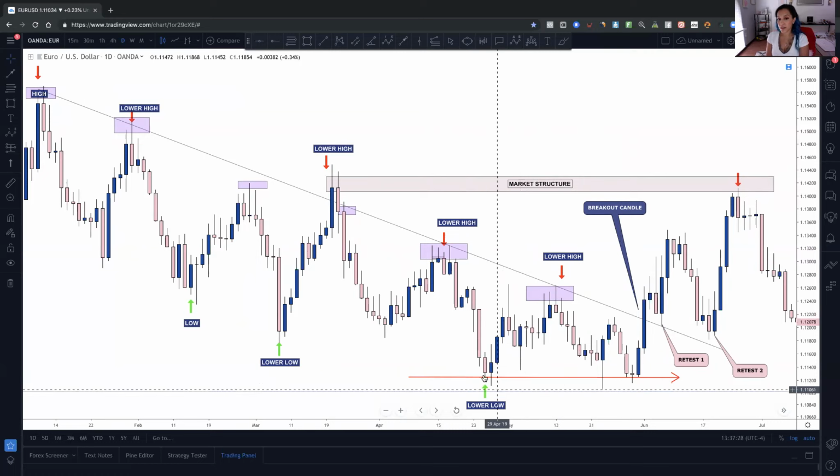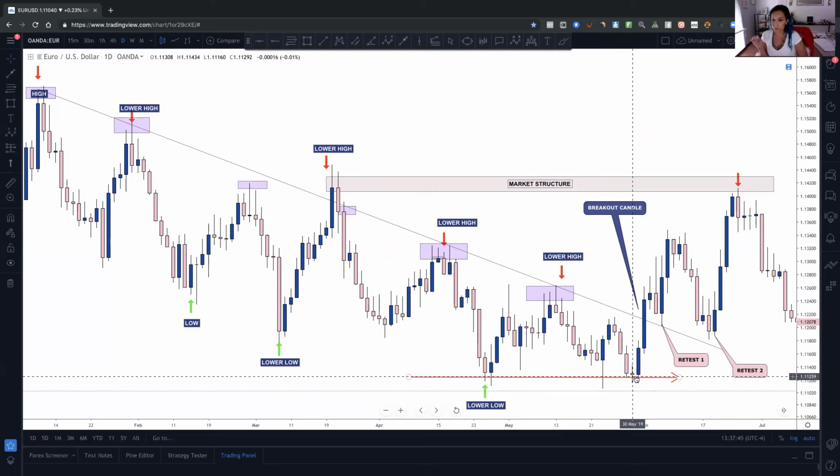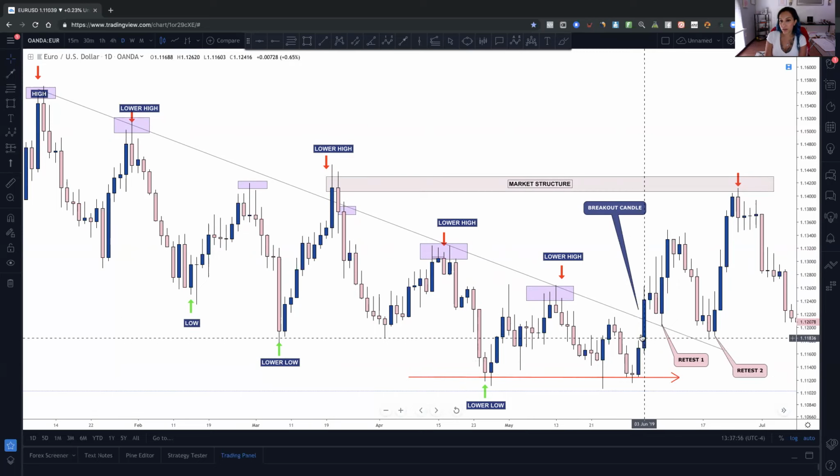So whenever I see something like this, I don't look for any sell opportunities. I have to be very careful. What I'm looking for now, because I have 1 hit here, 2 hits here, 3 hits here, is that there could be a change in direction. So in order for there to be a change in direction, you have to have a break of structure and what's called a retest. And sometimes you'll get a double retest, which is beautiful because it is a stronger confirmation.